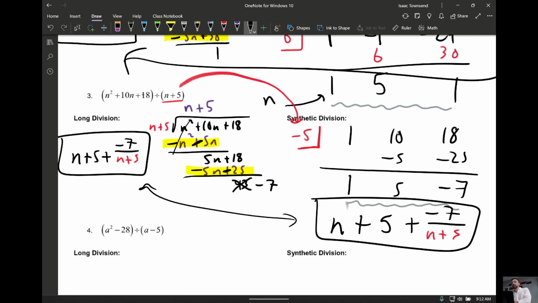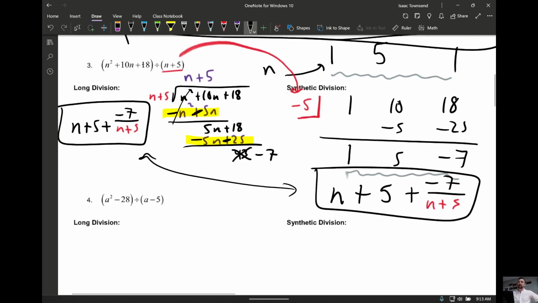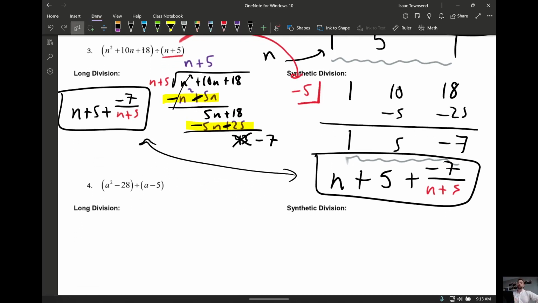Okay, let me give you 2 tips, and then we're going to jump all the way to the last page so that we can kind of compare and contrast these a bit. And then the rest of the class will be for you to practice a couple more of these.